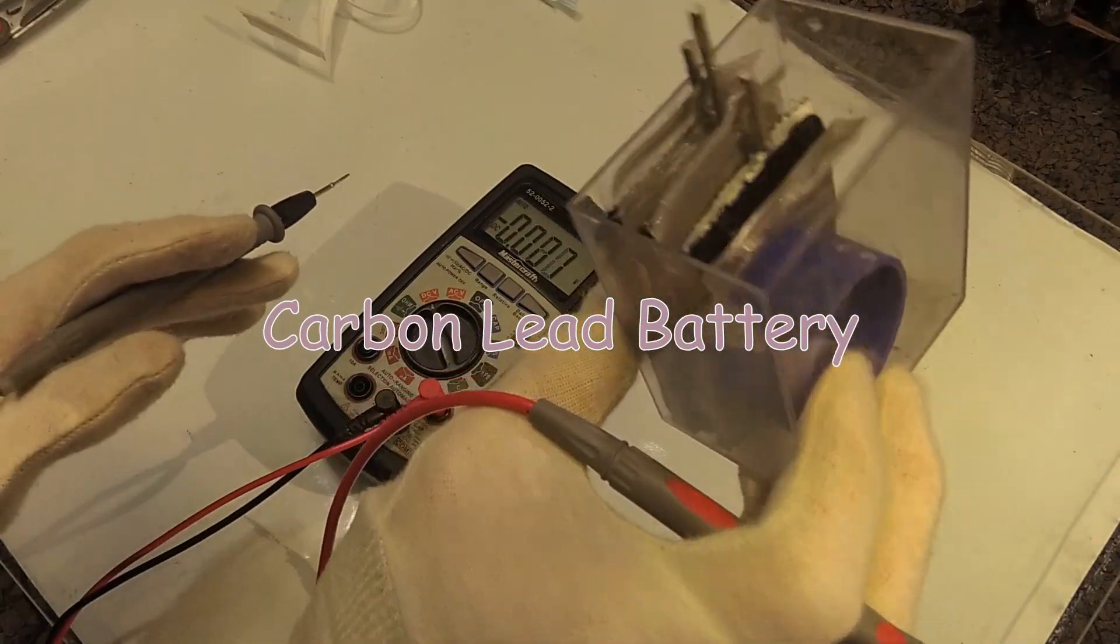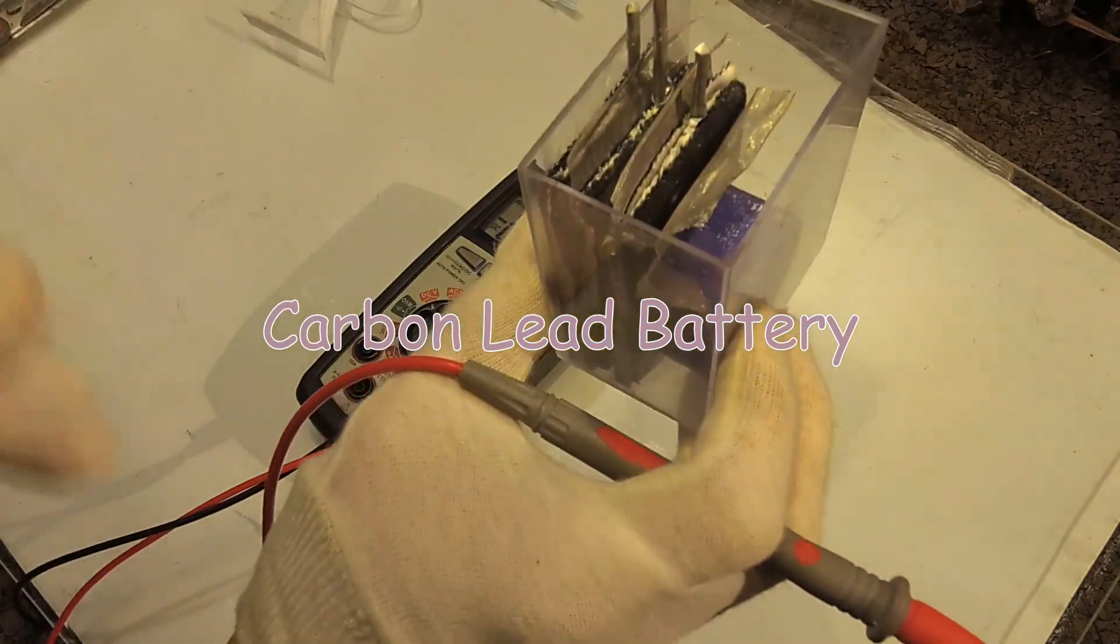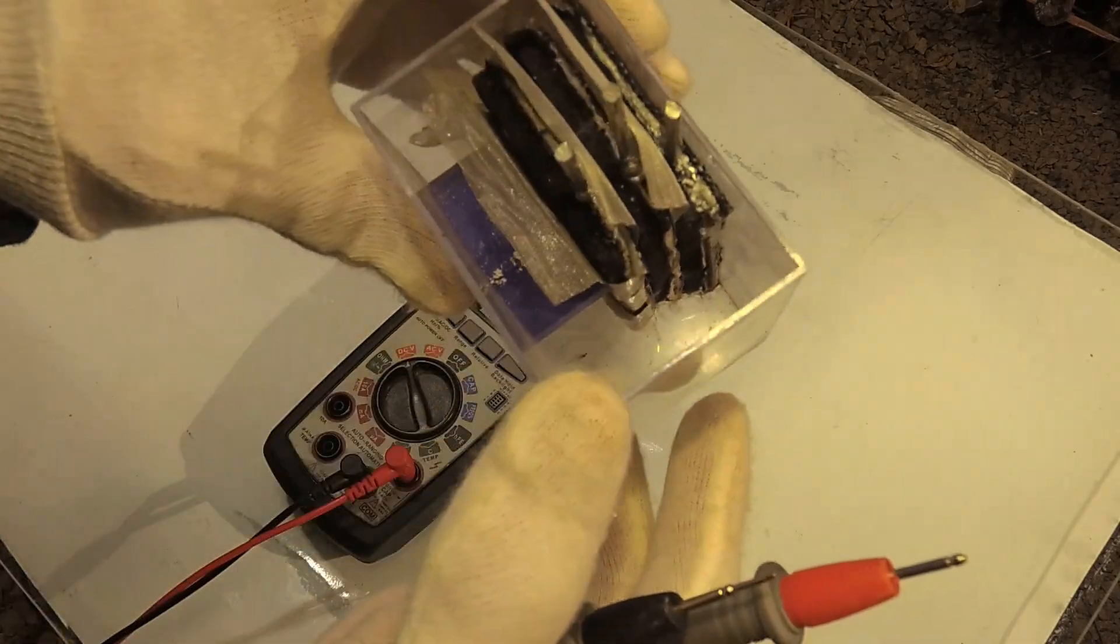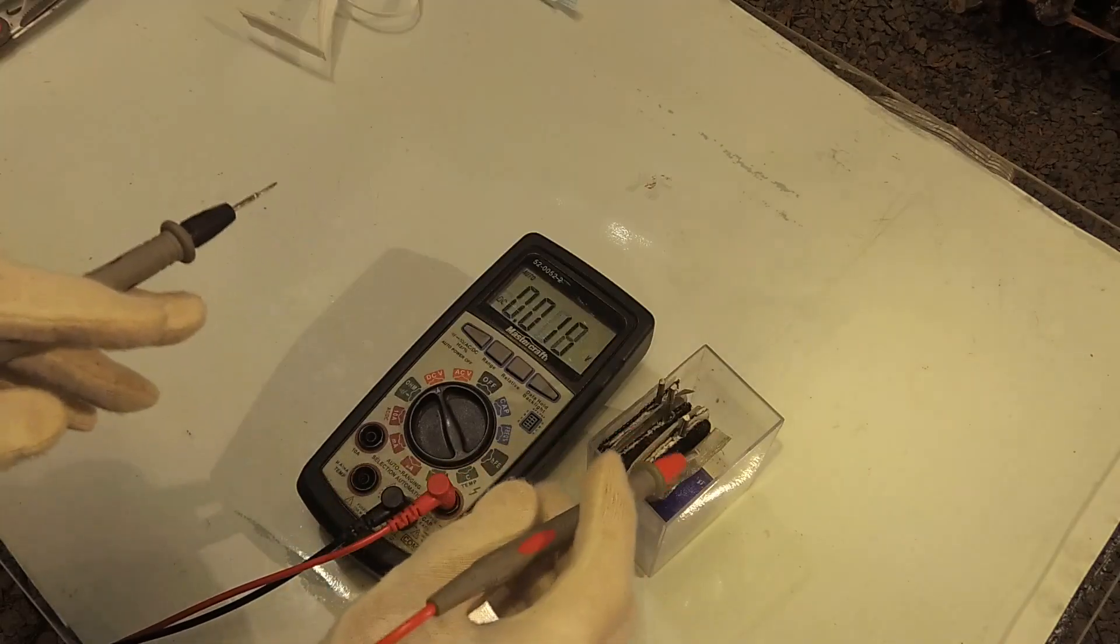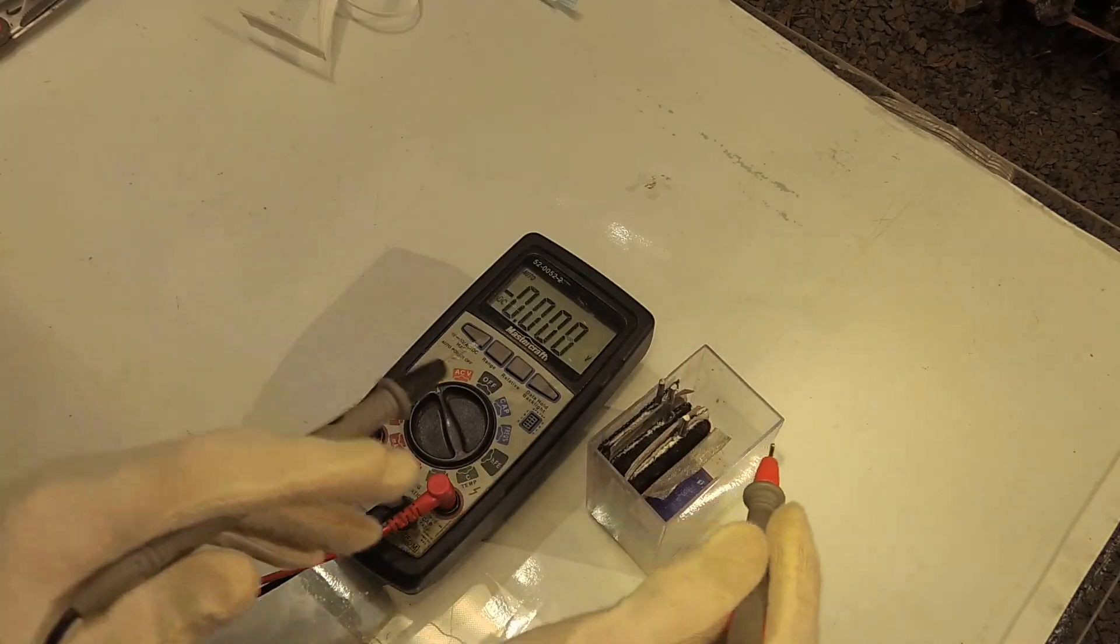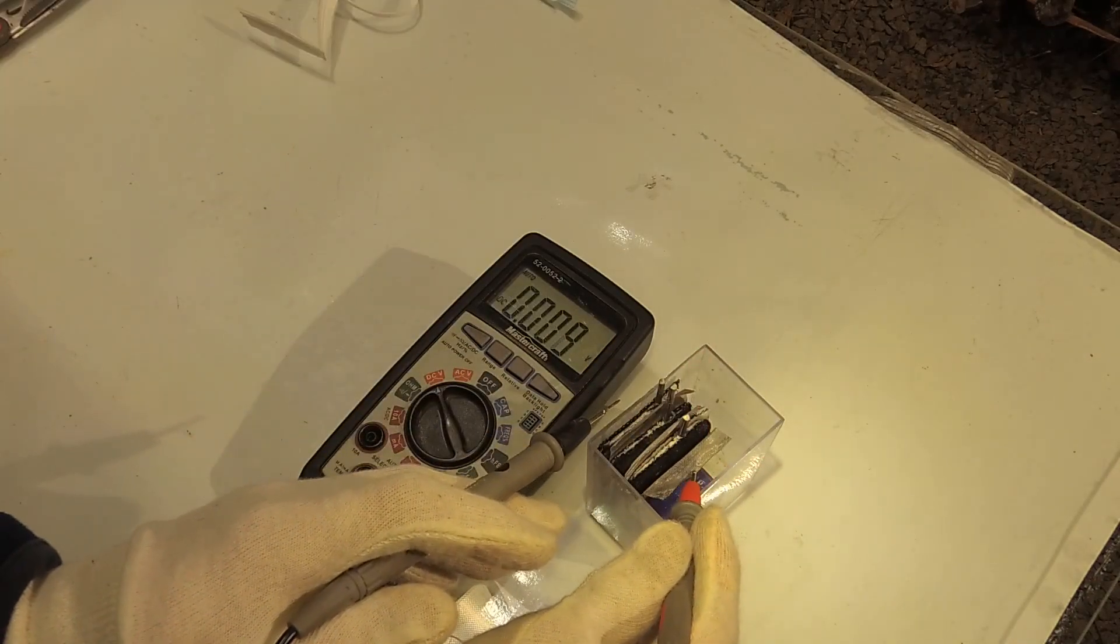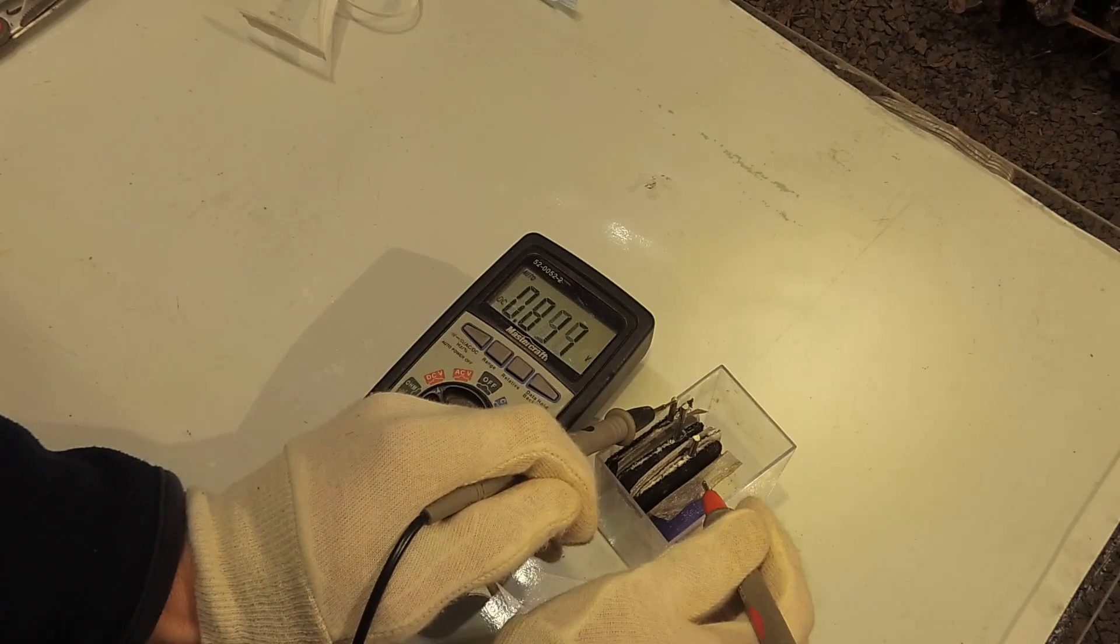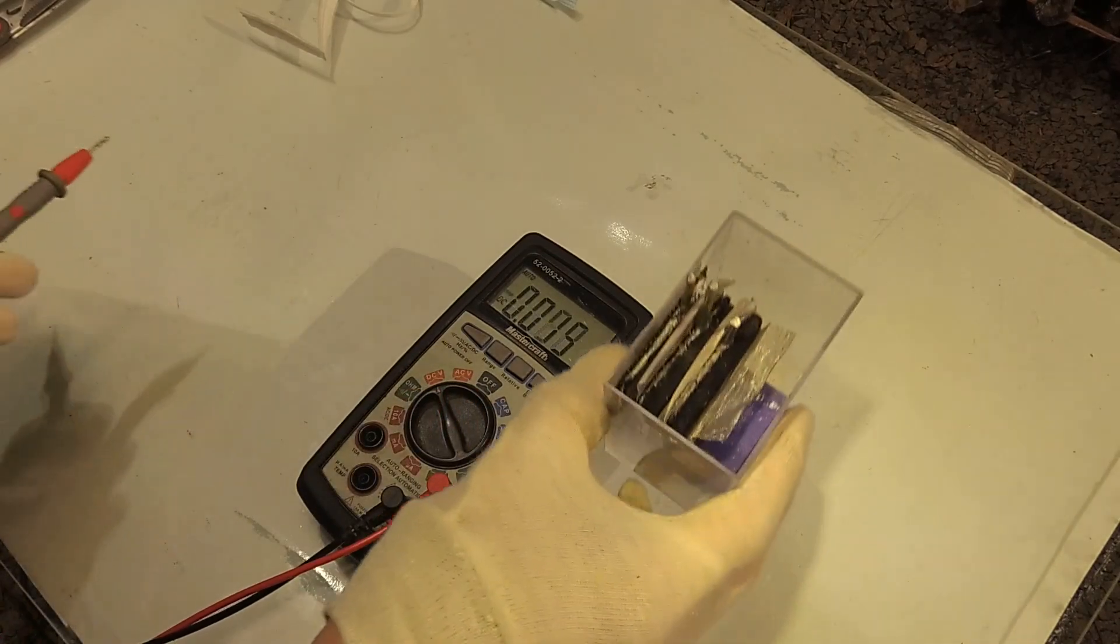So I want to test this homemade battery I put together with the mask material. I haven't added any electrolyte to this in probably a month or two, so this would be technically like an air battery. So let's see if it has any voltage left. 460 millivolts, and into this one 900 - we almost have a volt.